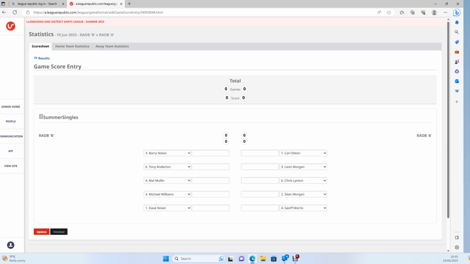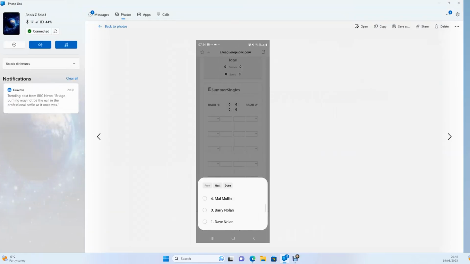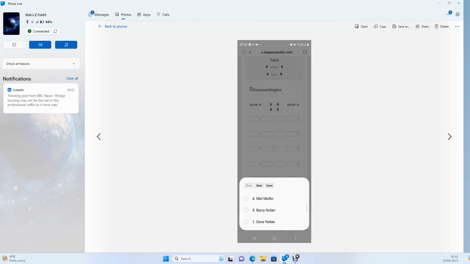What that's done is locked in the draw, who the draw is. And again, if I bring up the picture, there we go. That's how it looks when you're putting it in on the mobile app. You just scroll it down, move it up and down, and you choose your player.